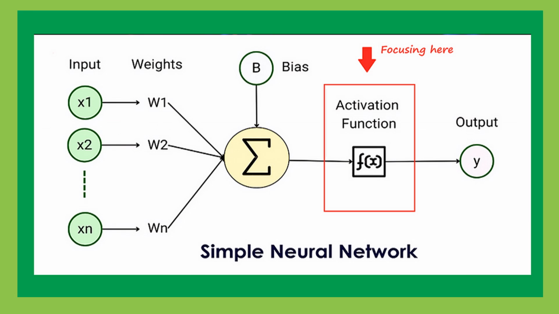So let's get started with understanding what is an activation function. In machine learning, an activation function is a mathematical operation that determines the output of a neural network based on the input it receives. It is used in the activation layer of the neural network, which processes the input and produces the output. In simple terms, it is like a switch that turns on or off, or a valve that regulates the flow of information in a complex system.